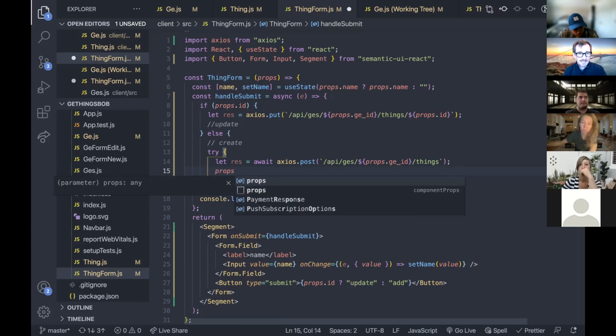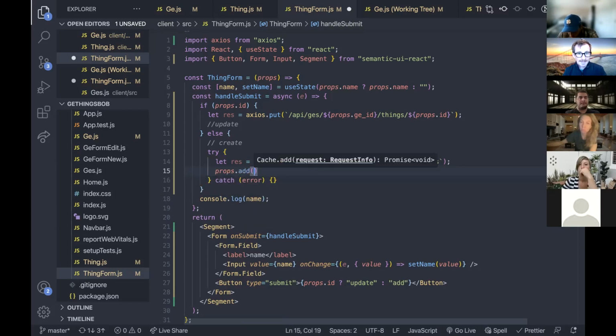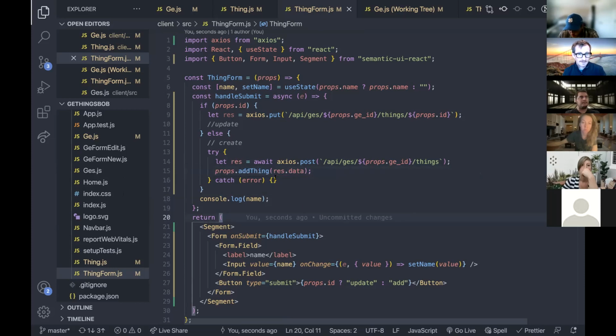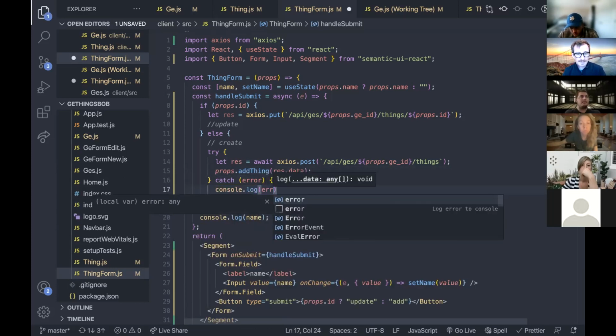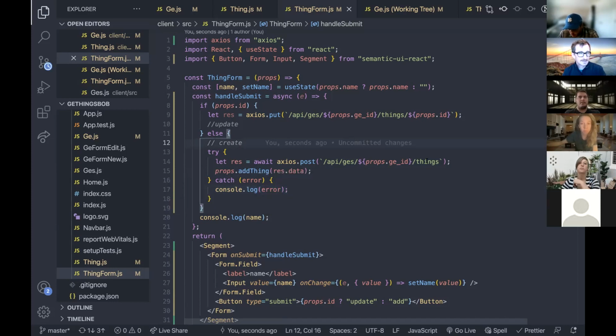So if this is successful, we want to do props.add thing and give this the res.data. And for now, let's just console.log the error. We're definitely going to get an error because we don't have this route set up.